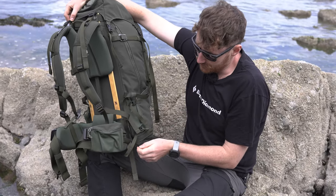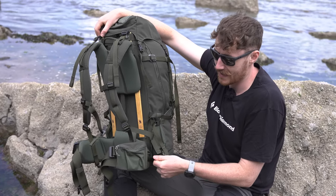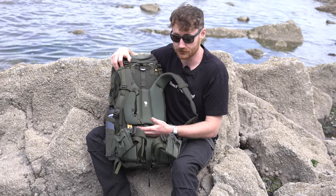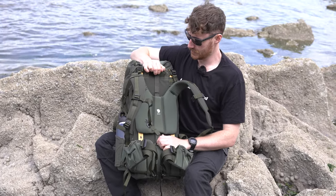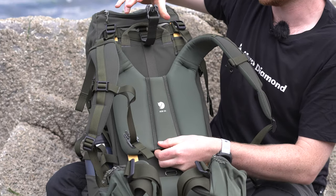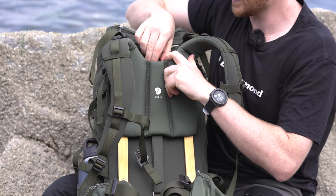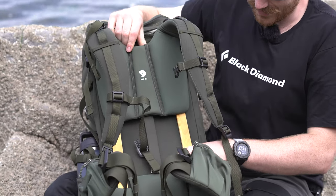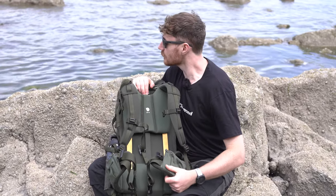It's also adjustable at the back so you can have a little bit more movement in the pack if your hips sway more, or have the pack more solid by tightening those in. I've got the back system in quite a low position - towards the bottom end of its range - with this webbing strap running along the back. There's a metal toggle at the top and a little plastic clip behind it, so you tension this off and it allows the whole back system to slide up; you then put the clip back in place to prevent it from sliding back down. It runs around a metal eyelet at the bottom and just slides up and down - something you should only really need to do once when you first set the pack up.